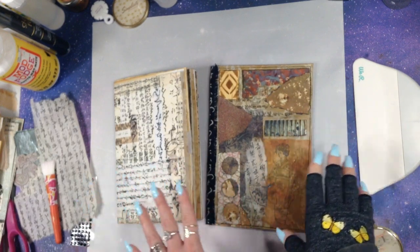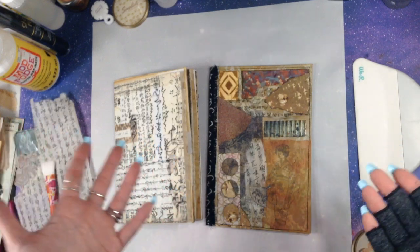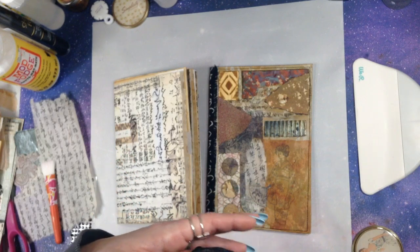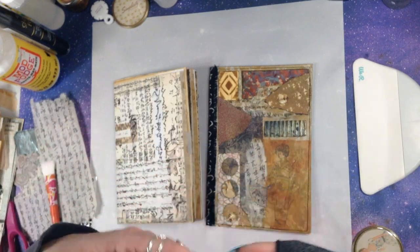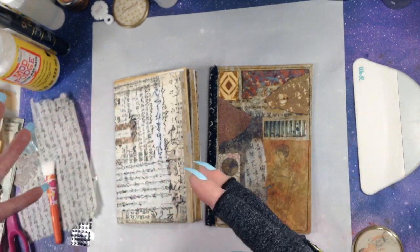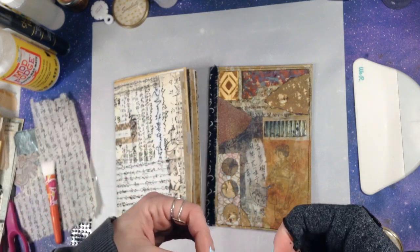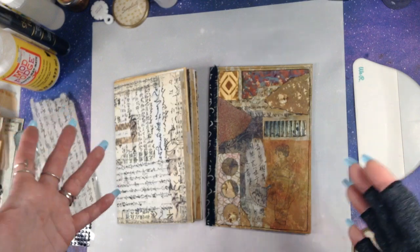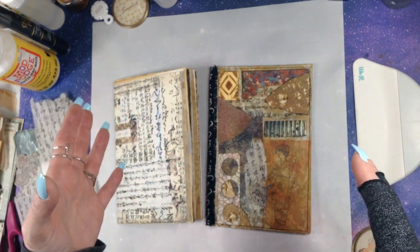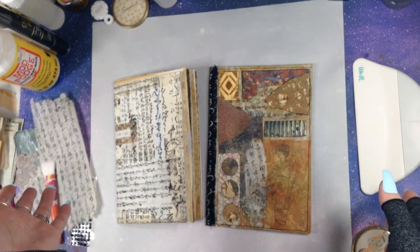But basically all this journal is going to be, I want it to be really eclectic and junky. When I say junky, I just mean I want to try a lot of different mediums in here. I don't want to think too hard because I don't know if you're like me, but a lot of times collaging comes to a lot of people really easily, and to me it's not hard, but it takes me a long time to make a decision, and I guess that can be interpreted as hard. I get indecisive, and I can spend an hour on one page, and that is just ridiculous. Ain't nobody got time for that, you know what I mean?